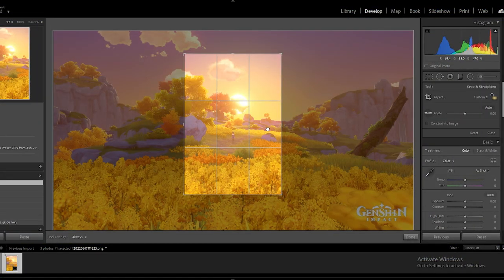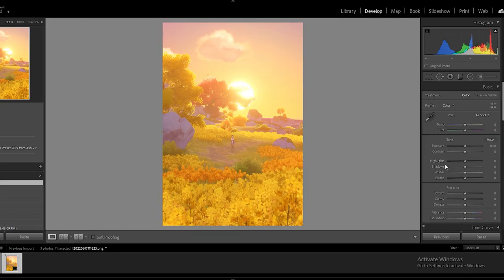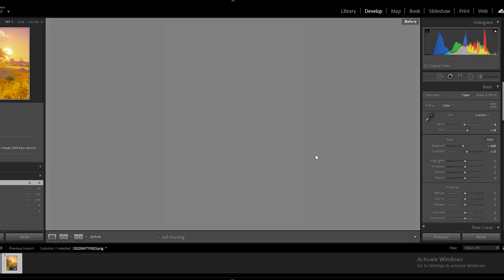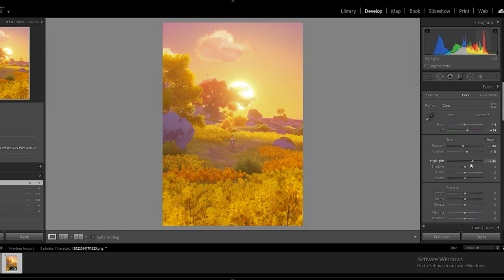Alright, next photo. So we first crop the photo to our liking and adjust it. I'll also be going for a nostalgic look here, but how? That's a question. First exposure, I'll bring it down to make it more visible, like this. Adjust the contrast, I have to have contrast in the photo. For the highlights, I'll leave it as is. Shadows, I'll go with negative 100 since that looks nicer.